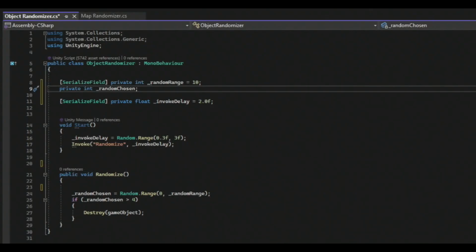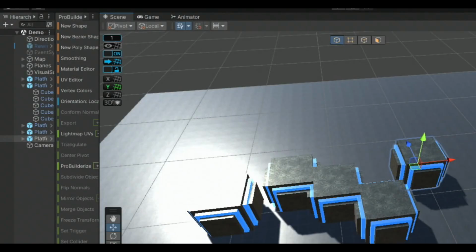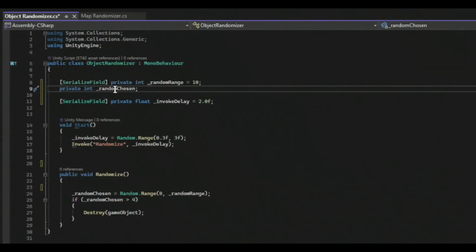When one of these blocks loads up, when the level, the arena, this environment loads up and the block first appears, it will automatically run this little bit of code. It's an on start. As soon as the block appears in the world, it runs this bit of code. The first thing it does is take the invoke delay variable from up here and give it a value.